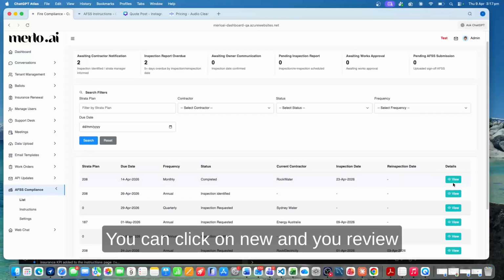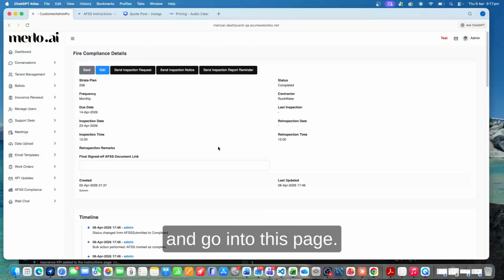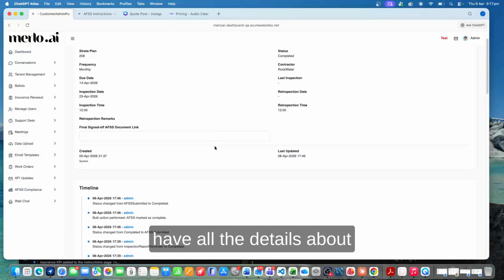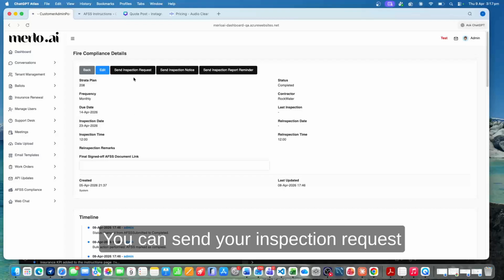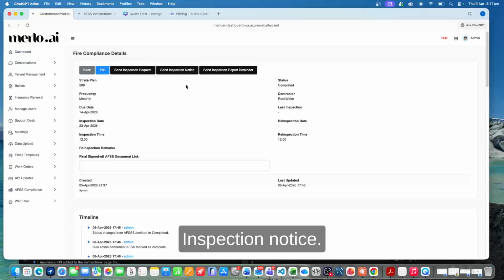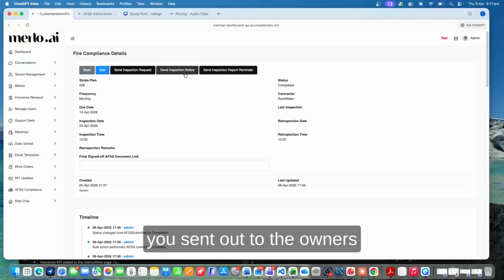From the listing page, you can click on new and go into this page, where you have all the details about your inspection. You can send your inspection request to your contractor with a single click. The inspection notice is the email you send out to the owners and the committee saying there's an inspection happening.